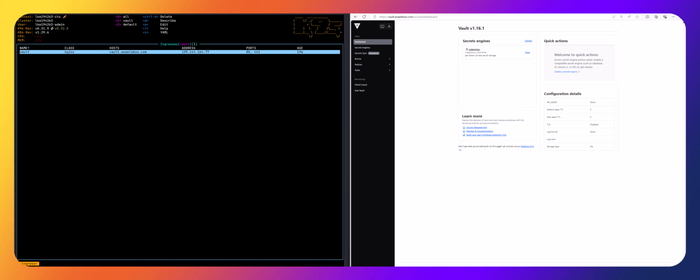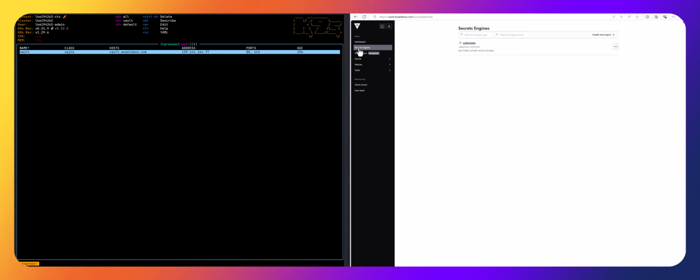So this is how we can install and initialize Vault. You can go one step further by seeing all the secrets and going to secret engines, and over here you can create a new engine, right? You can click on enable new engine.